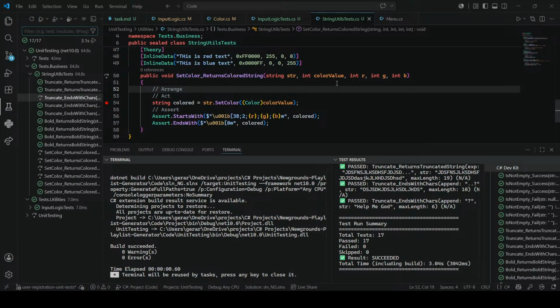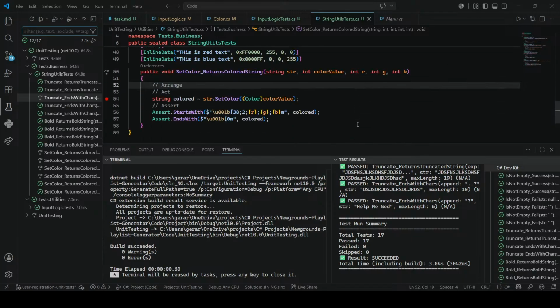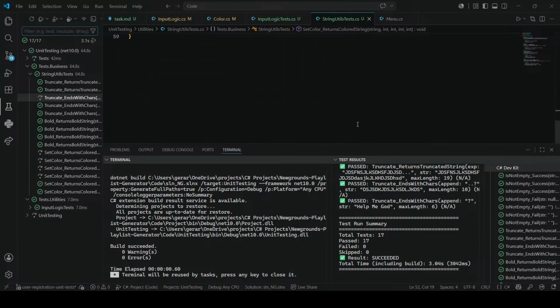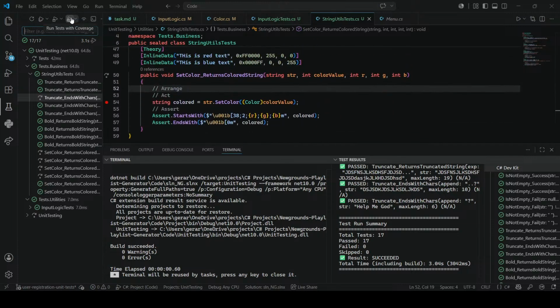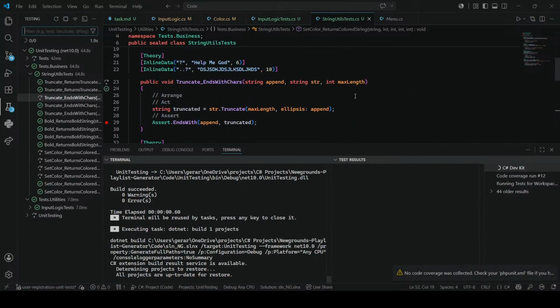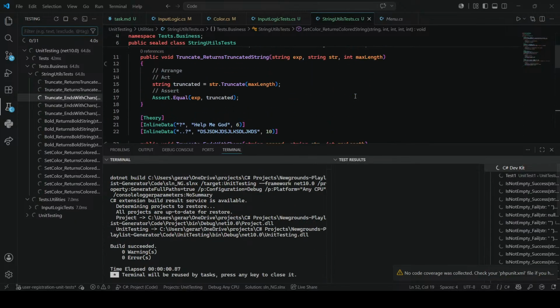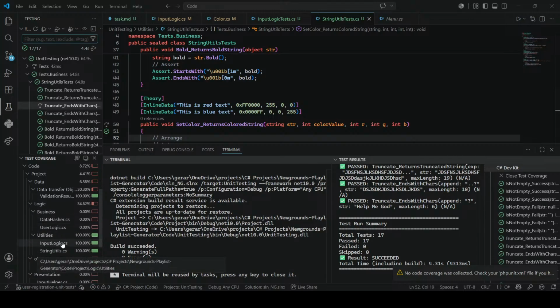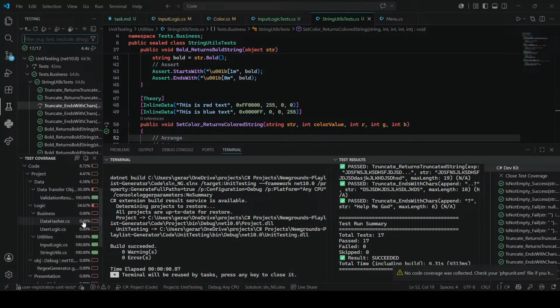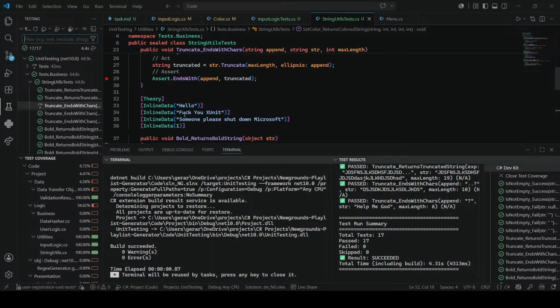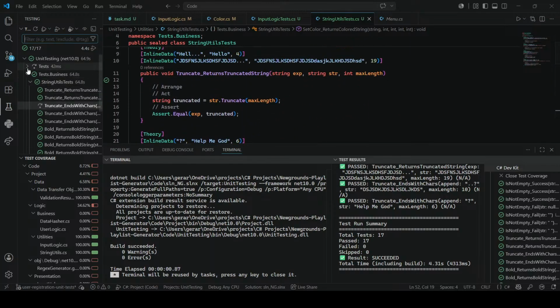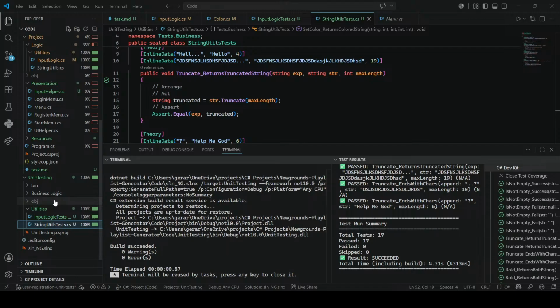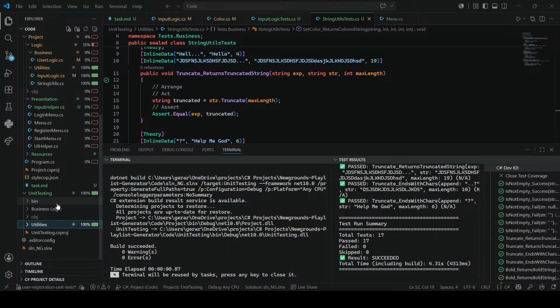Well, they all succeeded at the very least. So, I mean, if you do it like that, but what about coverage? Yeah, that works. Yeah, okay, so all this is tested. Well, that's great. Time for some more random things in business logic. So we're going to start with, I guess, user logic tests.